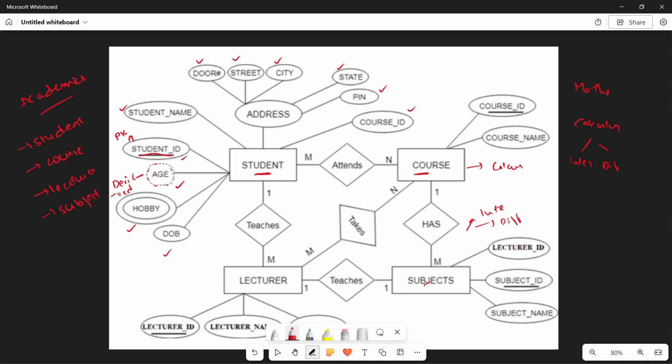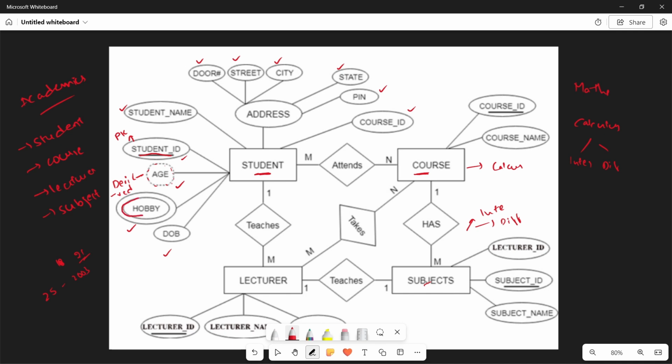So why is it called a derived attribute? Because it is derived from DOB. Let's say the age is 18, we can simply say that today's date, let's say this is 2025, right? And in my DOB, I was born in 2003. So how many years would I have? Of course, some 21 years. All right. So this is how a derived attribute works.